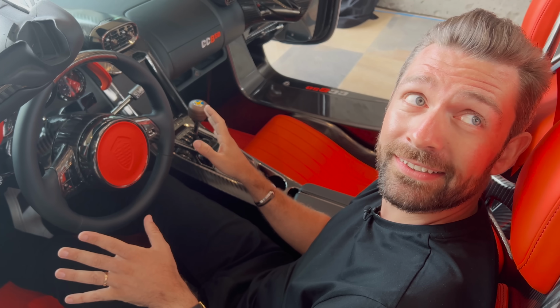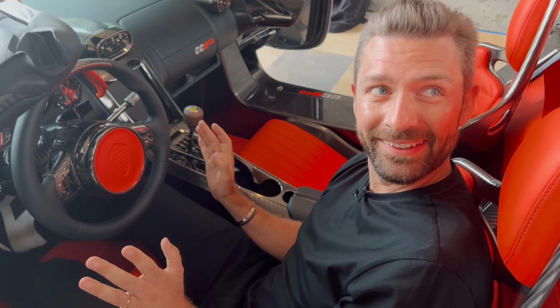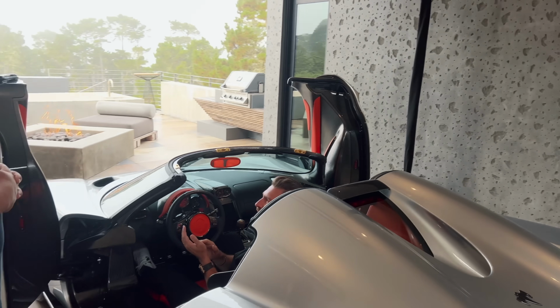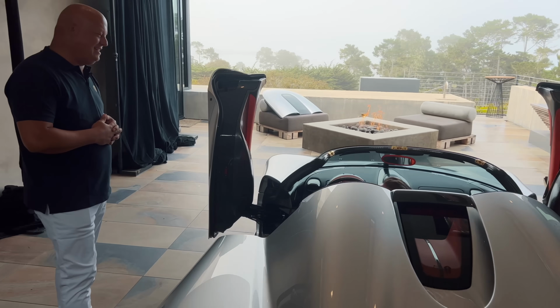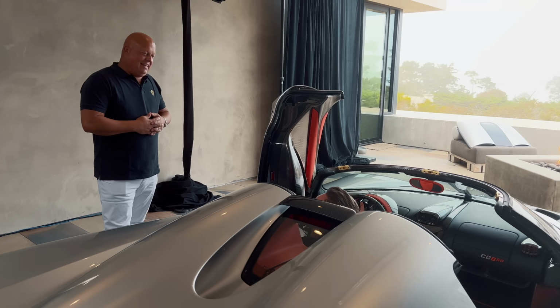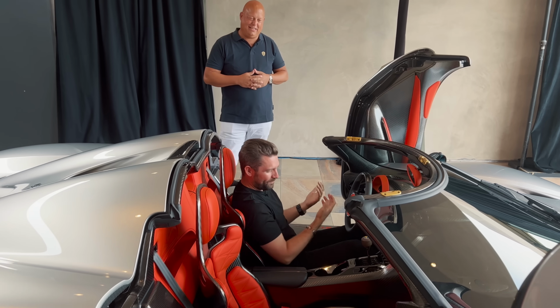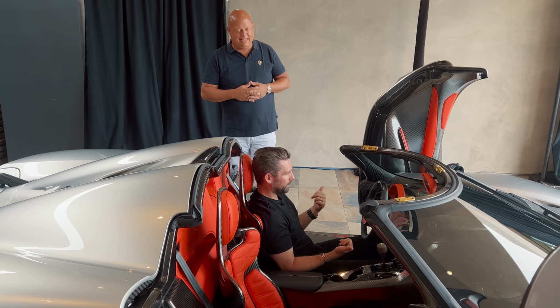As simple as that. There's nothing else. You don't have to put it into different settings. You just throw it in when you feel it, backwards and forwards, however you choose. This is one of those things where you might have had a chat down the pub with your mates and said, wouldn't it be great if, why hasn't someone done this? And yet here we are. Two gearboxes in one, automatic and manual.